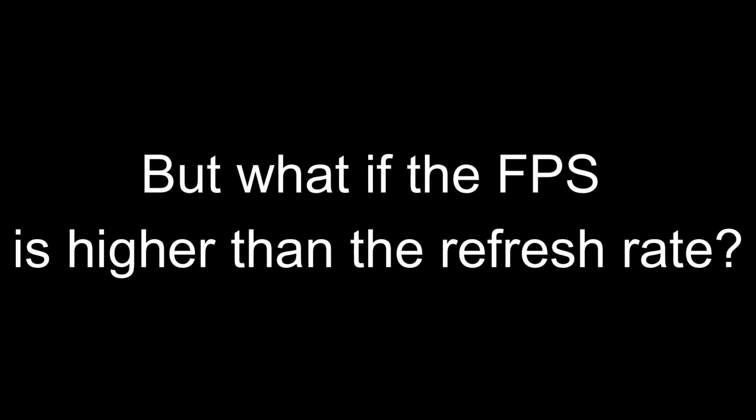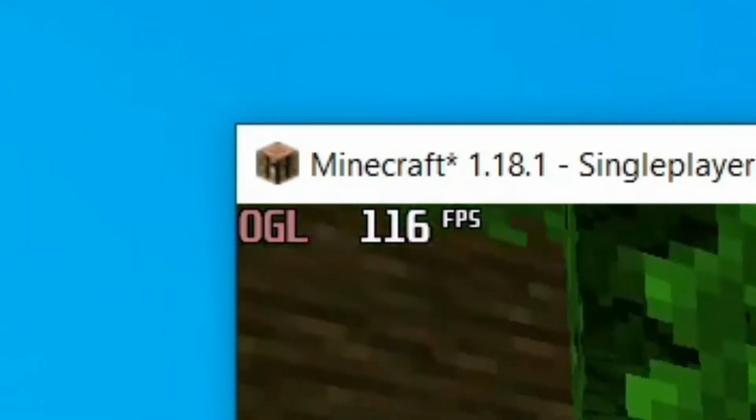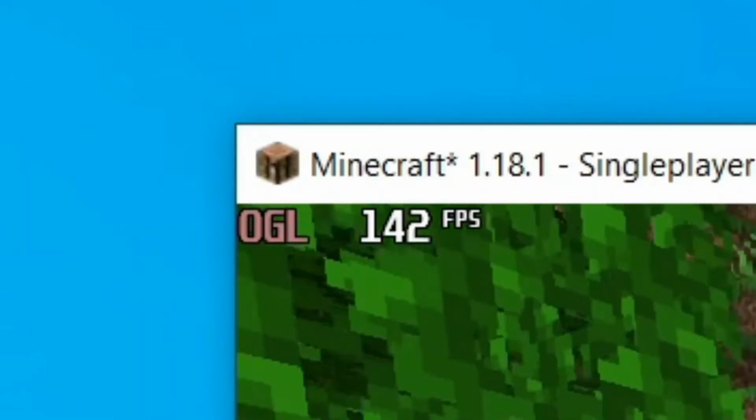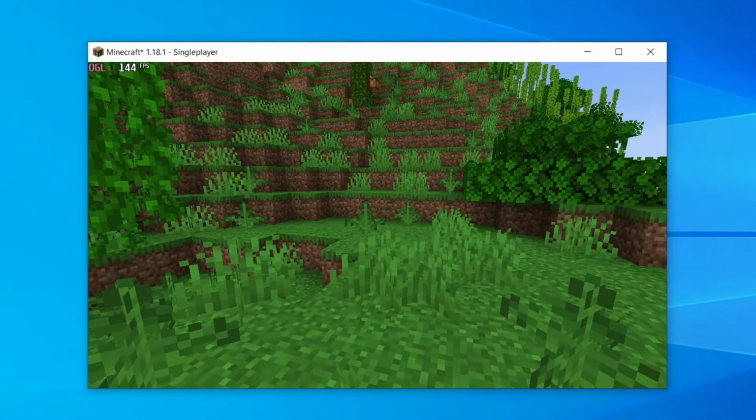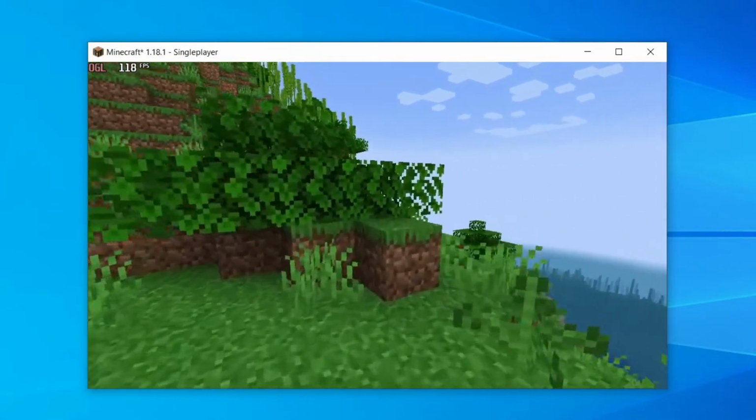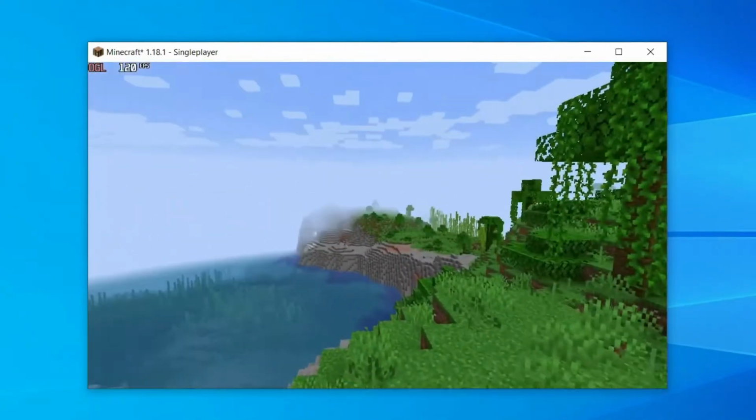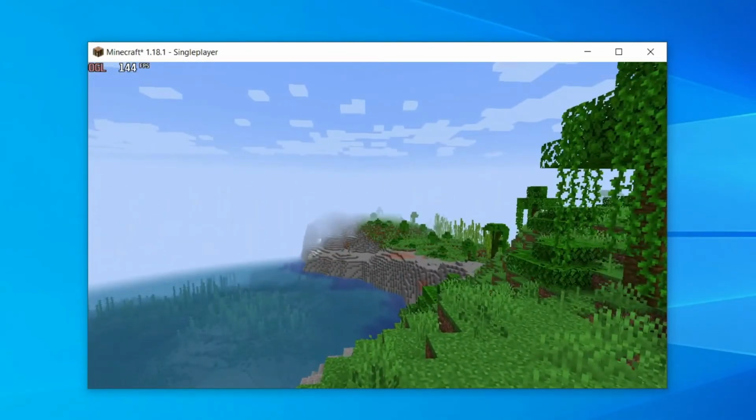But now, what if the FPS was higher than the refresh rate? This is where things get a little tricky because naturally, FPS isn't one solid rate the entire time, especially when you're playing video games. Sometimes your frame rate could drop to 90, another time the frame rate could go as high as even 1,000 depending on the video games that you're playing, whereas your monitor can still only have like a 60 Hertz, 120 Hertz, 240 Hertz refresh rate.